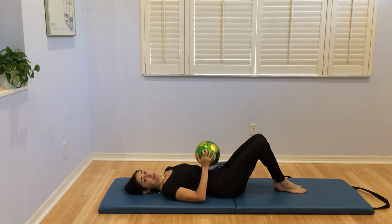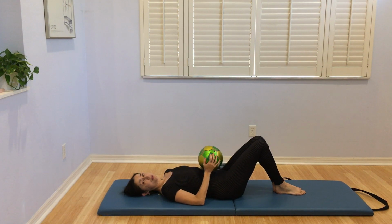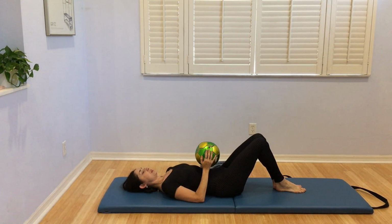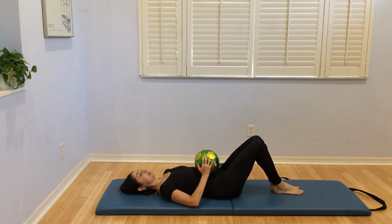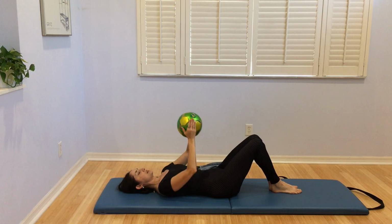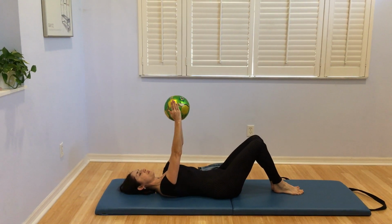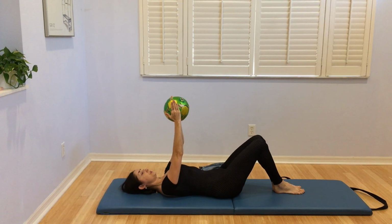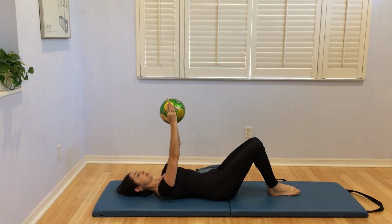You're going to grab your magic circle. If you don't have one, if you happen to have a ball, that could work just as well. Either object that you hold, even if you didn't have anything, you can imagine pressure on an object. You're going to take your arms up. Fingers are long, palms are holding the ball or the circle. Your inner thighs, seat muscles, and stomach are engaged.